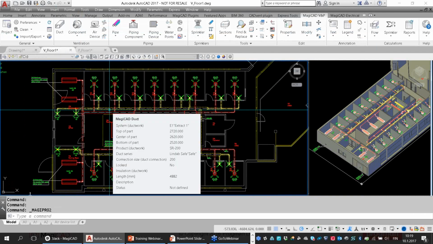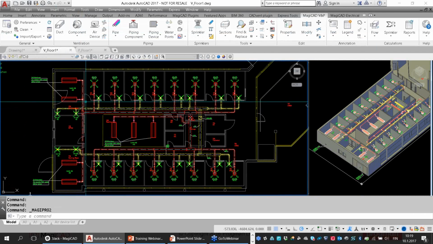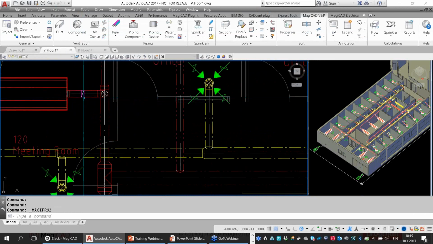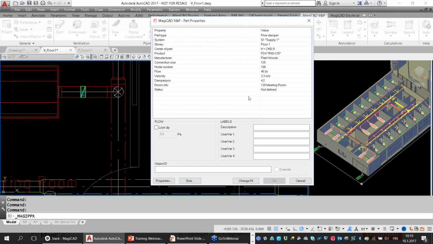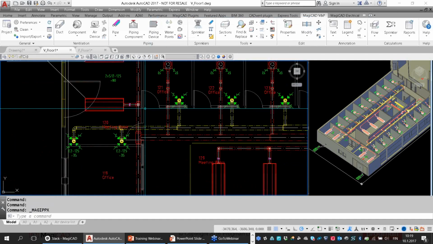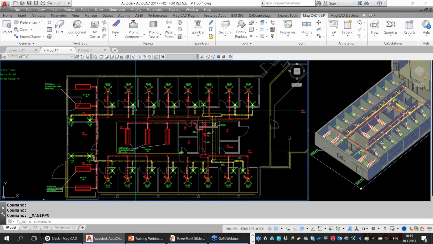Now I want to make sure that I update this information to all of my FD4 flow dampers. If I check my flow dampers now, part properties, by double clicking it, I can't see any P1 information in here. That is because I haven't updated the information to the drawing. So now I can go to update drawing data.